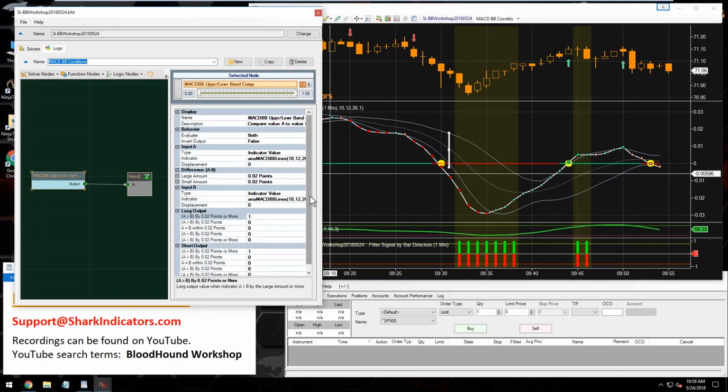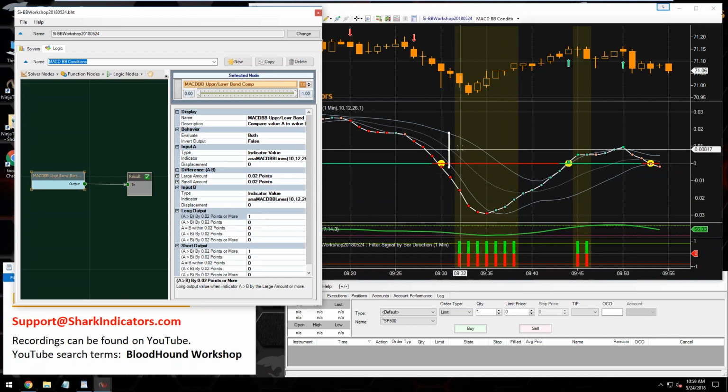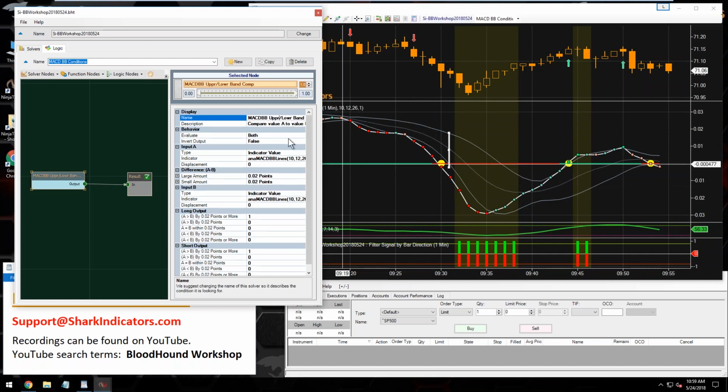In this case, we're detecting a distance that's greater than, so it's this 0.02 or greater. Let's adjust the name here. Let's say the upper band is going to be greater than the lower by 0.02.